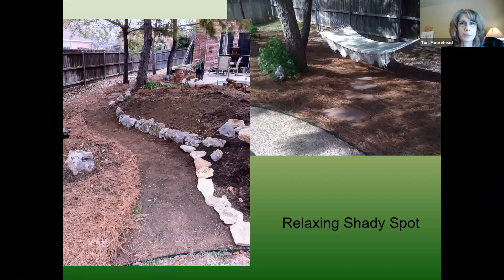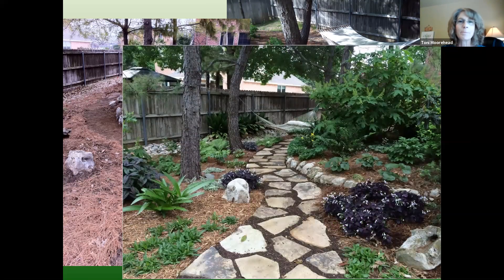This garden in Southlake had a very shady canopy under pine trees, which create a challenge because they're constantly dropping needles. But in the eastern US they use pine needles as mulch, so you get free mulch — you just have to keep it tidy. The homeowner created a walkway through the garden and added oak leaf hydrangeas, purple oxalis, a tropical giant spider lily, Persicaria, cast iron against the fence, leopard plants, and a great mixture of evergreen and deciduous plants.